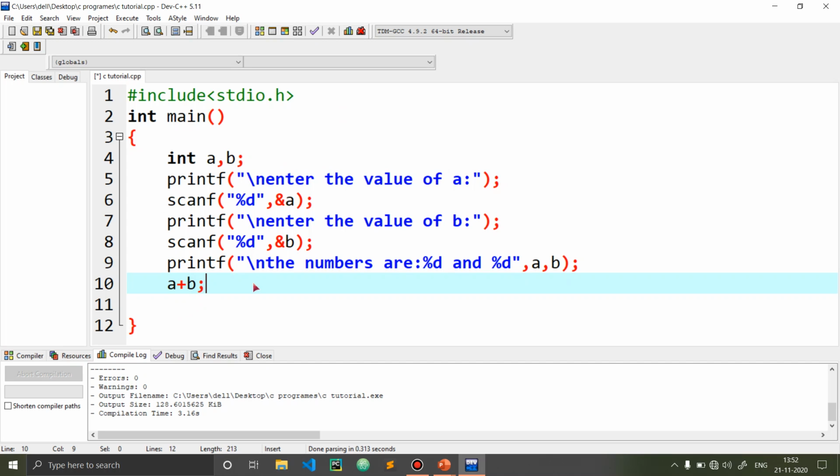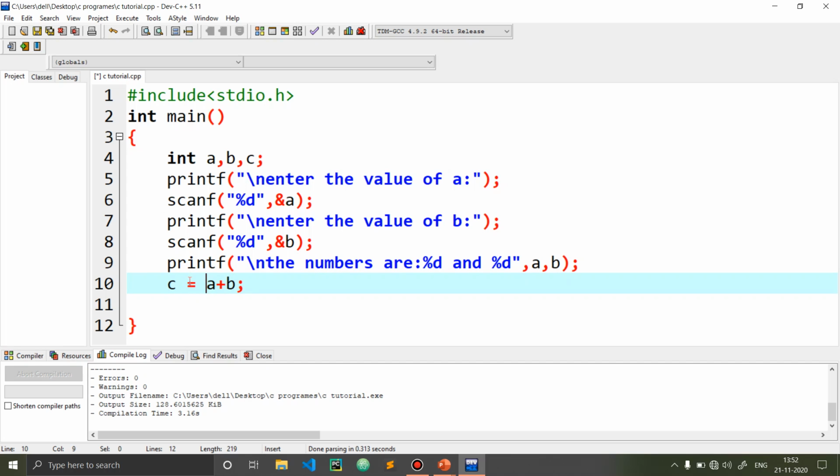But the result has not been stored in anything. So you have to store the result somewhere else, no? So I am initializing one more variable to store the output. You have understood that A plus B signifies that the addition has been performed and the output is here. But to visualize the output on our output screen, we have to store it somewhere else. So that's why we are initializing C, and then I'm putting the value into C.